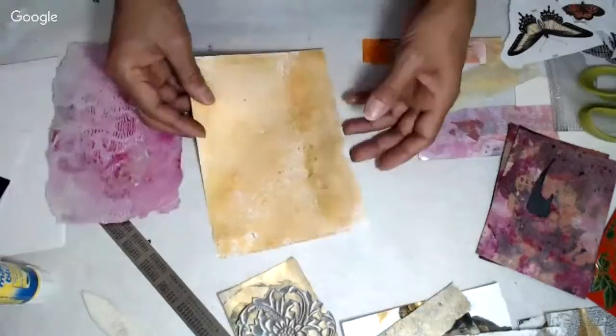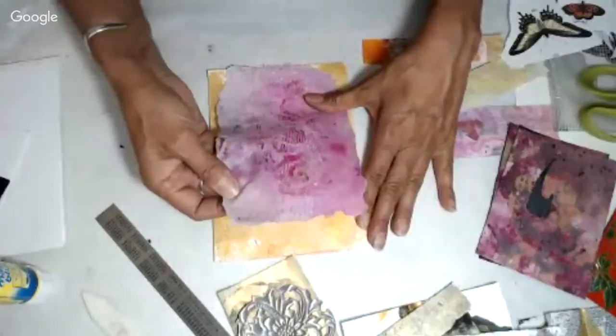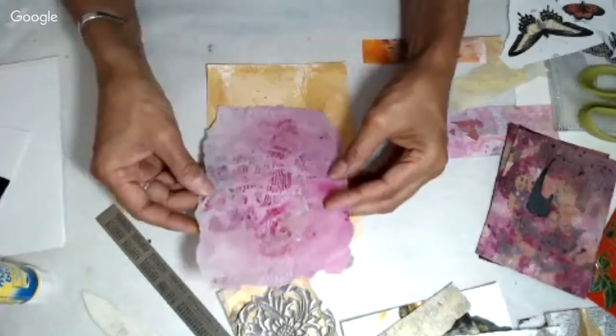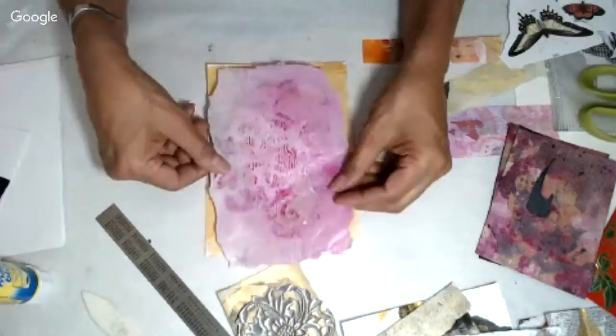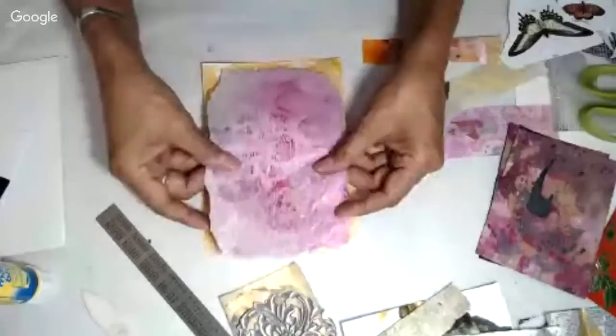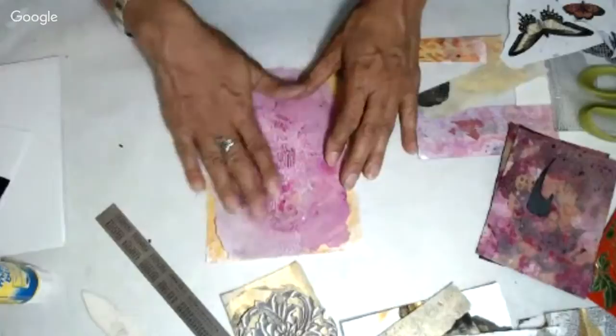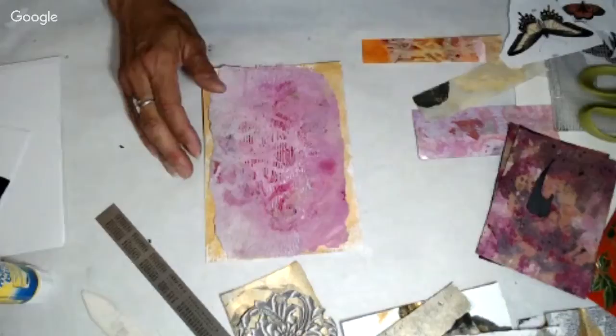I tried to fill it as much as possible but I like all the uneven texture. Most of it won't show up — I just wanted a background for this piece, which is also a jelly print on parchment paper. Same idea: I think I had done some stenciling with some inks and some light gold paints, and they're metallic and transparent so they tinted the paints but kept a few flecks. It has that transparent feel because it's parchment paper, so it wrinkles and gets all this fun texture. I've had it for a while so I wanted to use it today. This is my seventh collage and I wanted to finish up the series with some pink and gold.